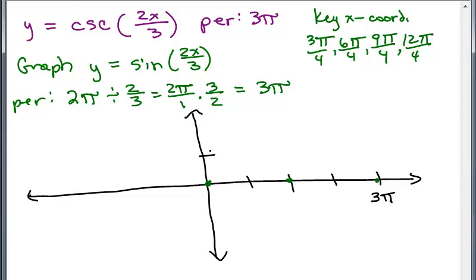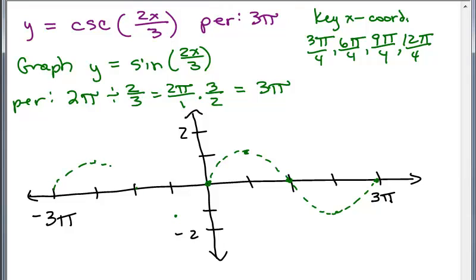So let's see, I need some places on the y-axis. So let's call this 2 and -2. And over here, 1, 2, 3, 4. Let's say there's -3 pi. All right, so if we were going to graph y equals the sine of 2x over 3, we would have it going up first, and then we go down over here. And we have this graph right here. We could also go to the left, etc.